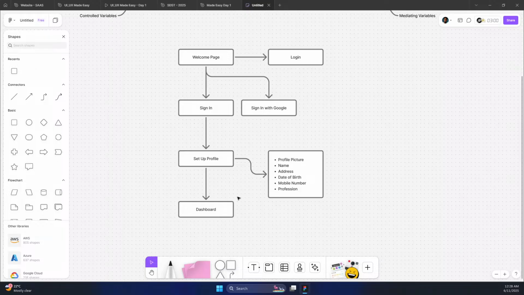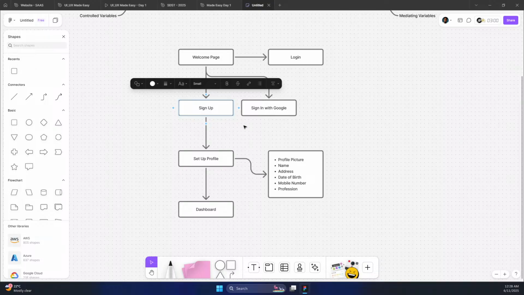So let's continue. So we already know this is just a rough sketch now. We know that, okay, welcome page will lead to login. And basically we've already sketched everything that this would be, what the app system and how the app will be. This is telling you that, okay, you enter the app, the first thing you see is the login, and then from the login you go into maybe you can do your sign up or sign in with Google, or sign in. I think sign in will be good. Sign up, yeah, we can say let it be sign up instead of sign in.